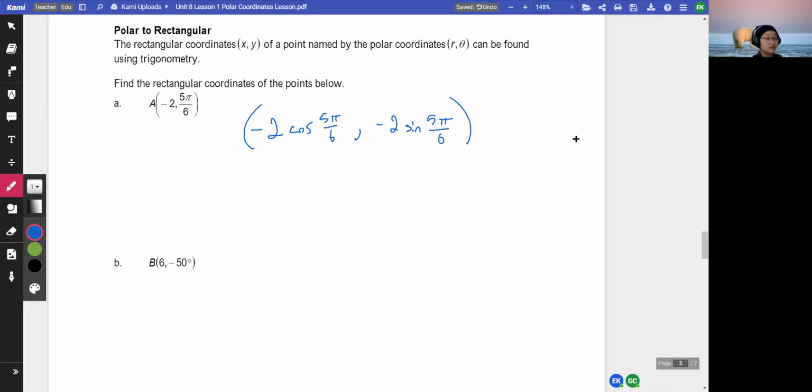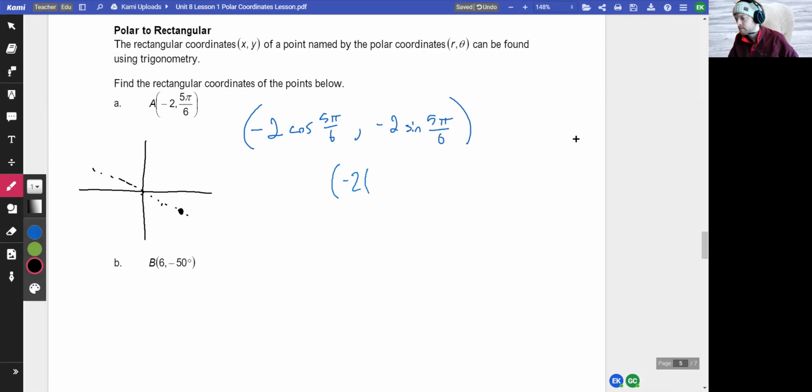Can you do me a solid? Would you mind simplifying those into real numbers, not trig, while I draw the coordinate -2, 5 pi over 6? Sure. Where are you drawing? I'm going to draw right here, on the left. So 5 pi over 6 is going to be in this direction, and I'm going to go in the opposite direction, 2 units. The best way to check if you get it right at the end is to graph both points and see if they're on top of each other.